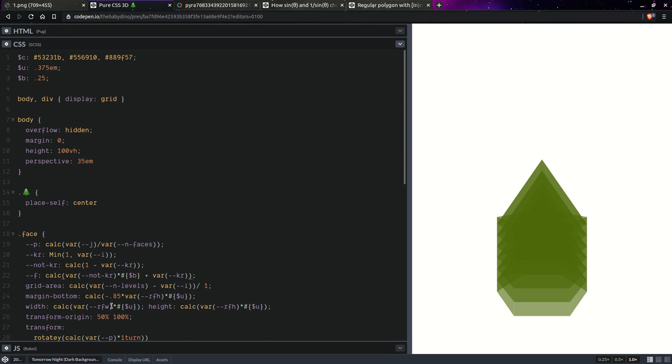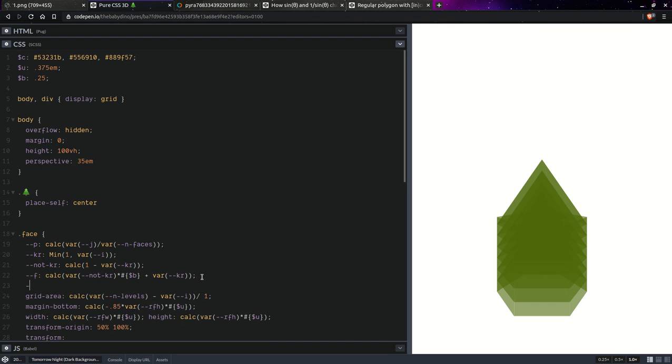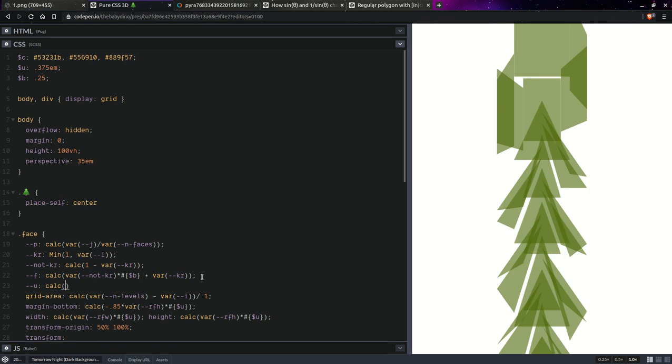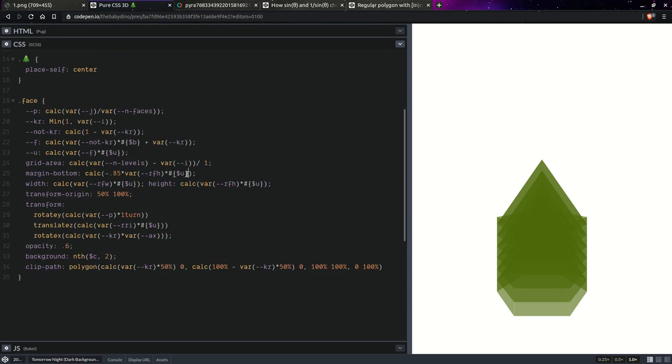Now here, we're going to have a unit. So this unit is going to be this factor times, okay, so we're going to use that instead, and we're going to use that in the margin and pretty much everywhere.